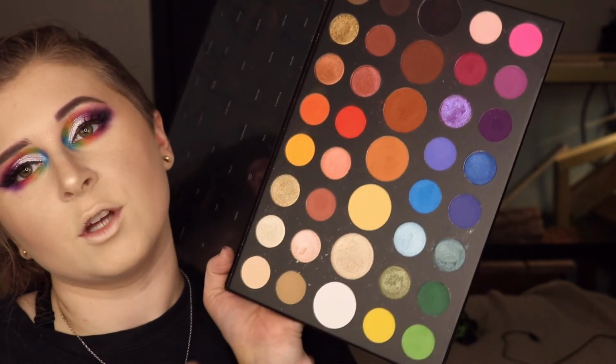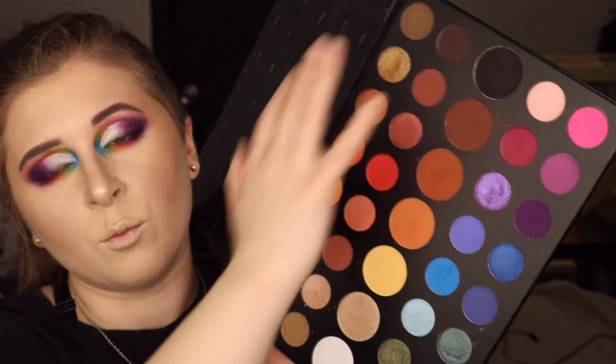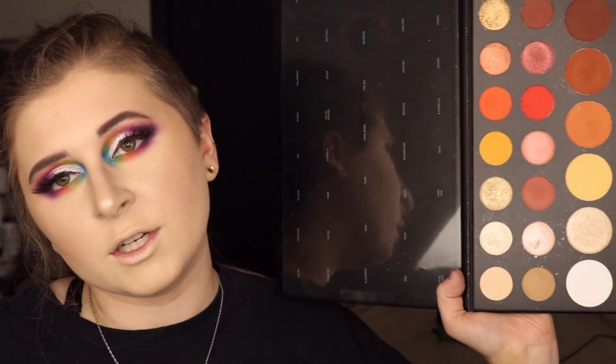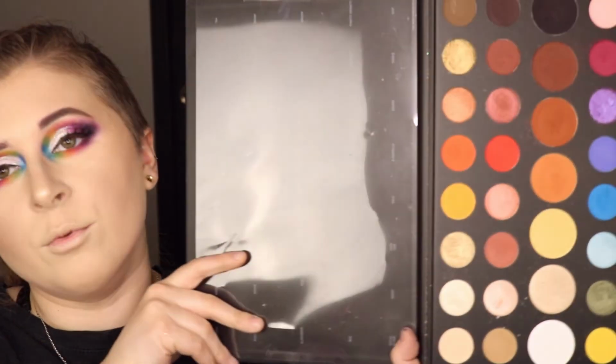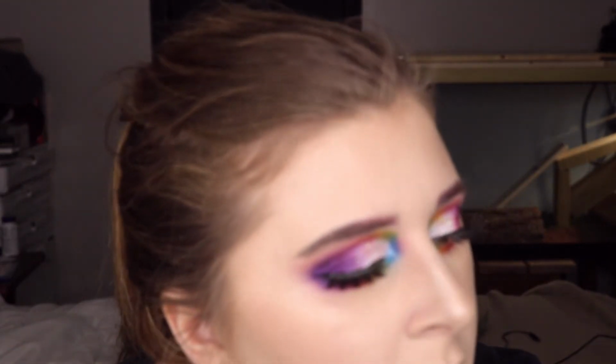You have all your colors on the bottom, like your vibrant jewel tone colors, and your neutral warm colors at the top, which is fabulous because it's not so intimidating. Because if you look at the palette like this, you see it's a normal everyday palette. Bring in color and it's like, oh, I can dabble with some other stuff, you know? I really enjoy that so much about that palette.